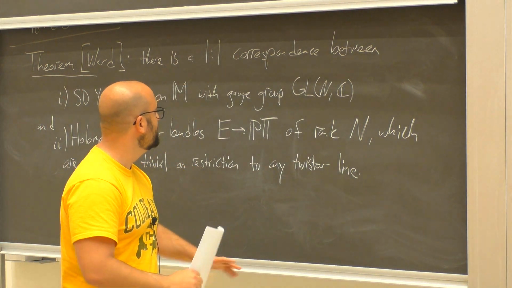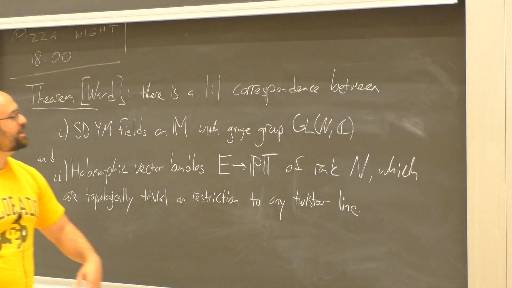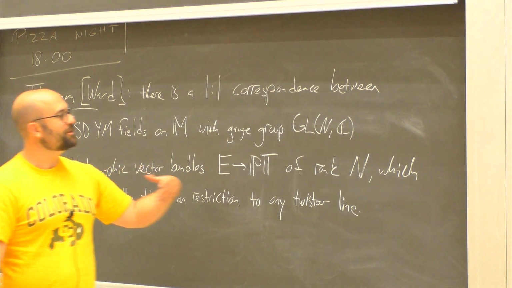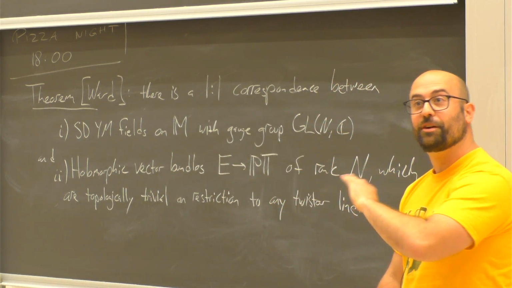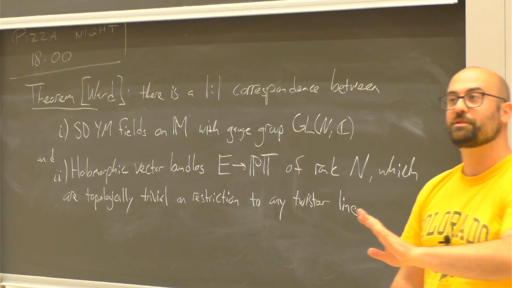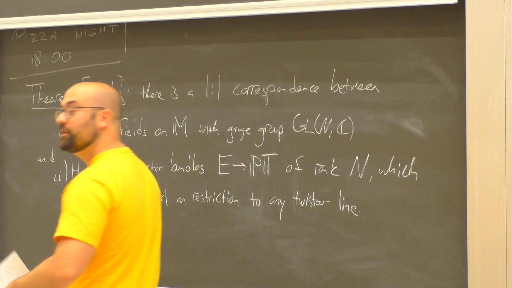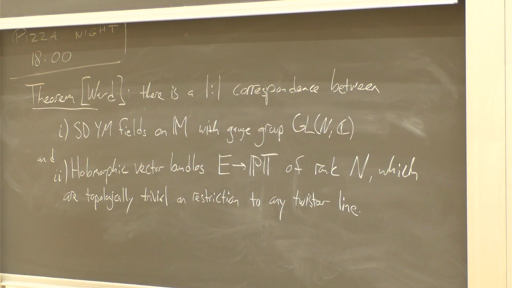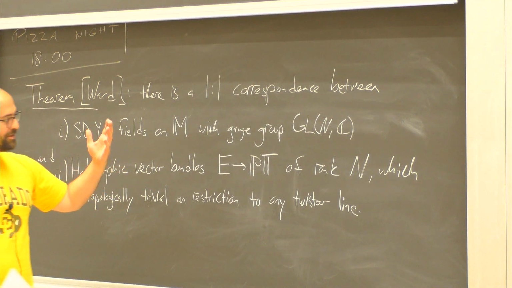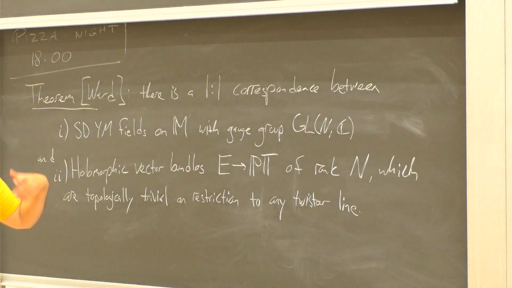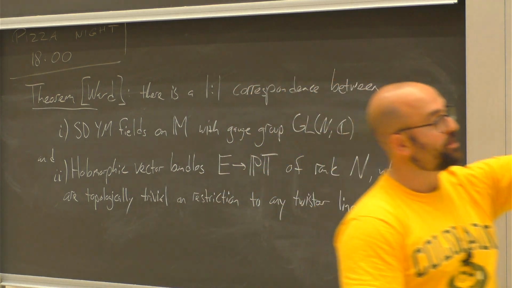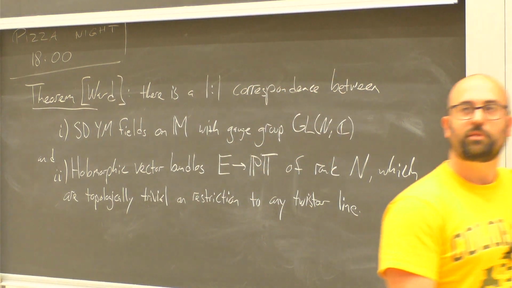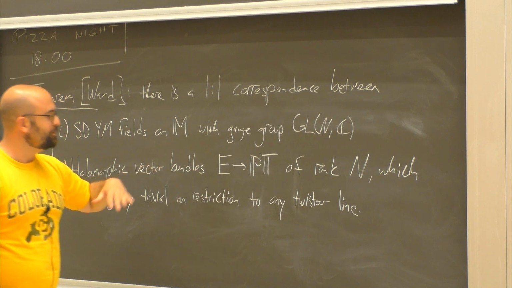in complexified spacetime. So just really quick before I say anything else, you might say, well, geez, GL(n), don't I usually like to study things like SU(n) gauge group? And of course, there are versions of this theory for SU(n) that require a few more technical assumptions. But this captures the essence of the result. So as ever, depending on your background, there may be daunting or not daunting mathematical words here. But really, the thing that's running the show is the statement that if you want solutions to the self-duality equations on spacetime, you get them by building some holomorphic vector bundle on twistor space.